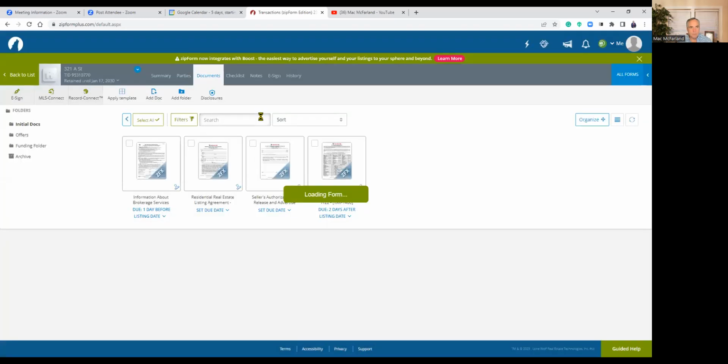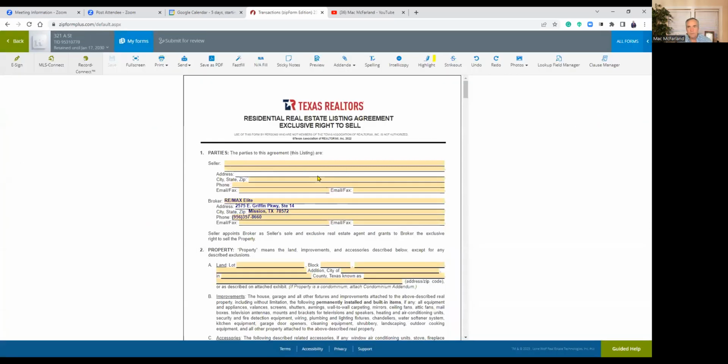So a couple other little things here: when I have the transaction open, there's a lot of little things I can do. You have some tools here that you can use, and some of them may or may not work or show up all the time, like strikeout, for example. Strikeout is designed just for that, so you can strike something out. However, it will not work on a promulgated form. So it's not going to work on any of the contracts. It's not going to work on third-party financing. Anything that's been promulgated from TREC, you cannot use strikeout on.